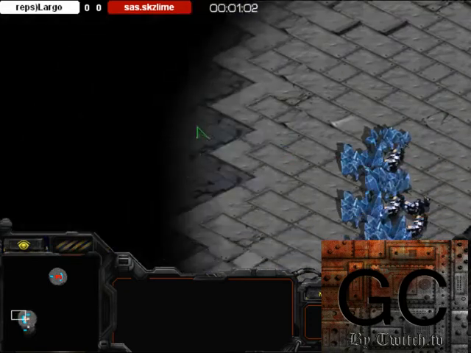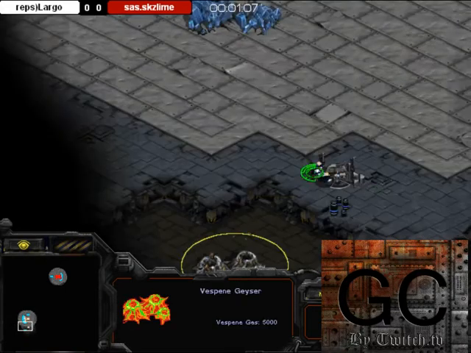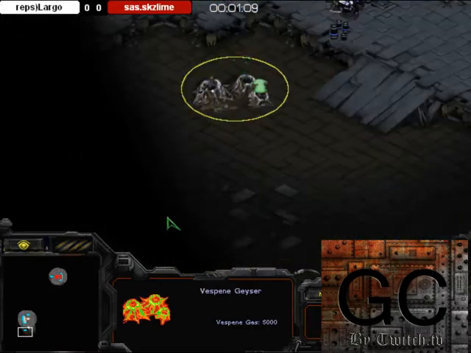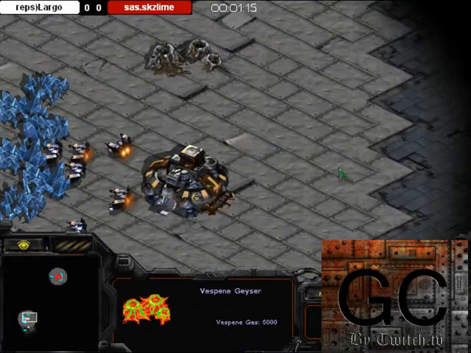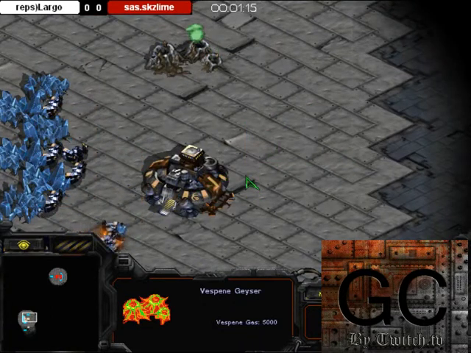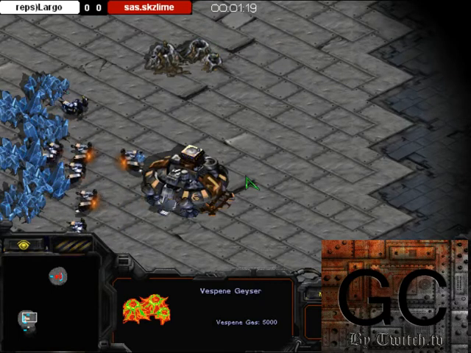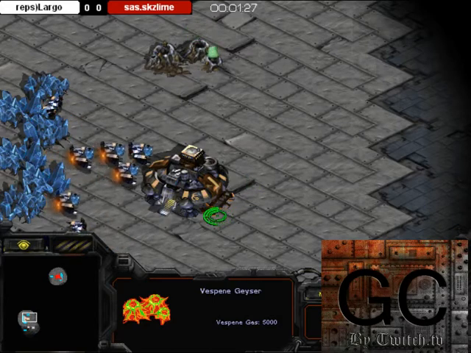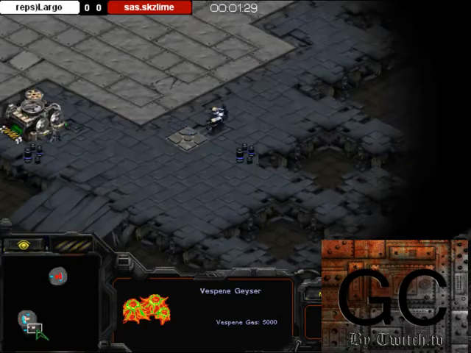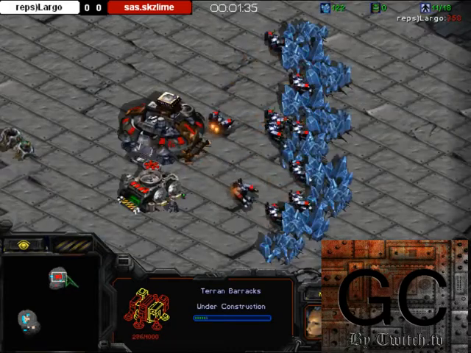Because you can put up siege tanks in a lot of really annoying places and be able to shell the natural mineral line or shell a lot of the buildings, because you couldn't possibly build all your buildings close enough to the center as a Terran to avoid taking siege tank fire on at least one of the sides. But at the same time, this is a close air distance map, so raids might be really, really good. So I'm kind of curious to see what type of strategy each player goes for.